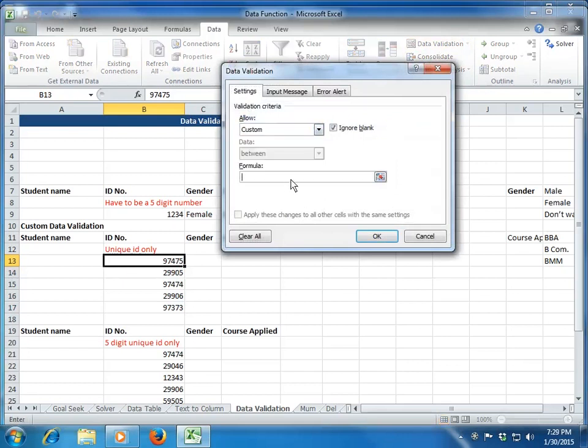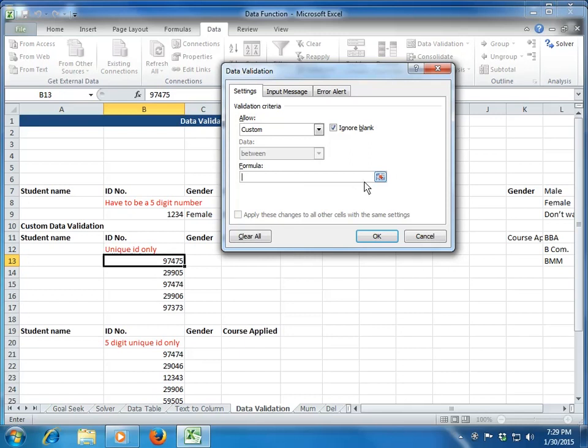Now here, rather than a formula or a function which is readily available, we have to apply our common sense and logic to derive a formula using most of the functions, numeric or text or other data functions which we have studied, to develop a formula which will meet our criteria. Okay, so we need to create a formula.